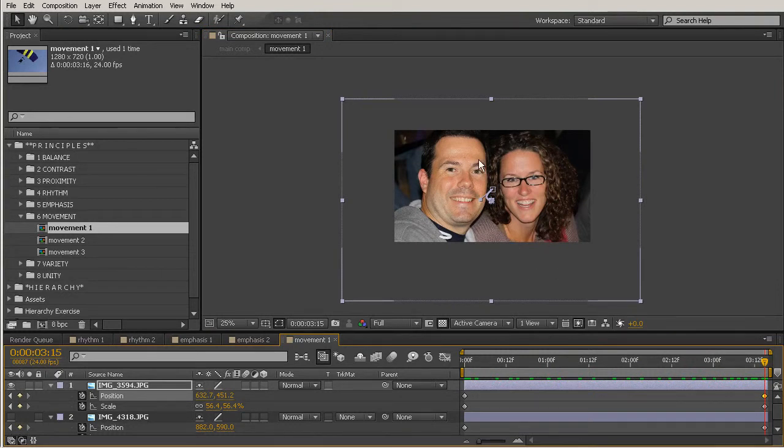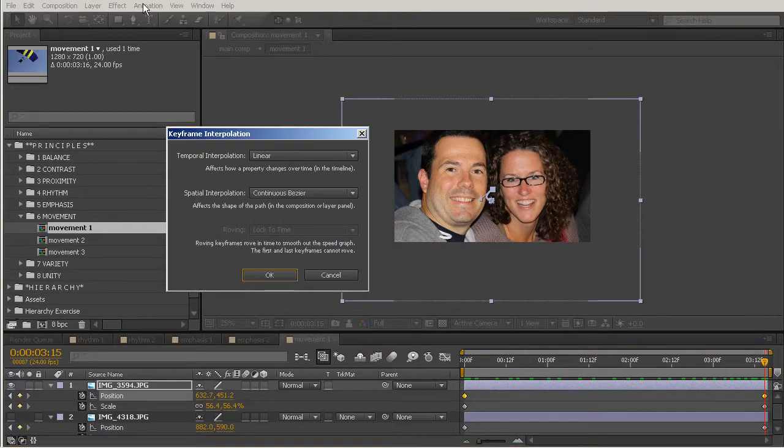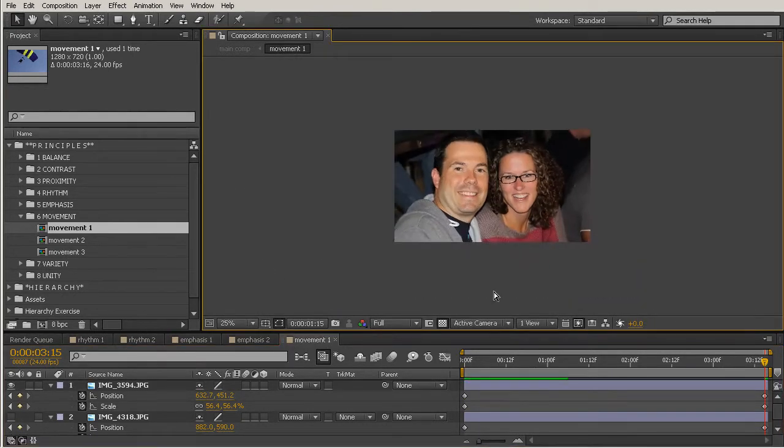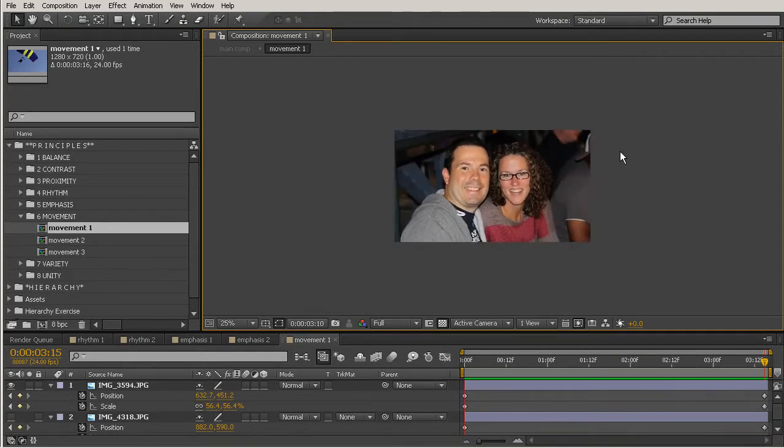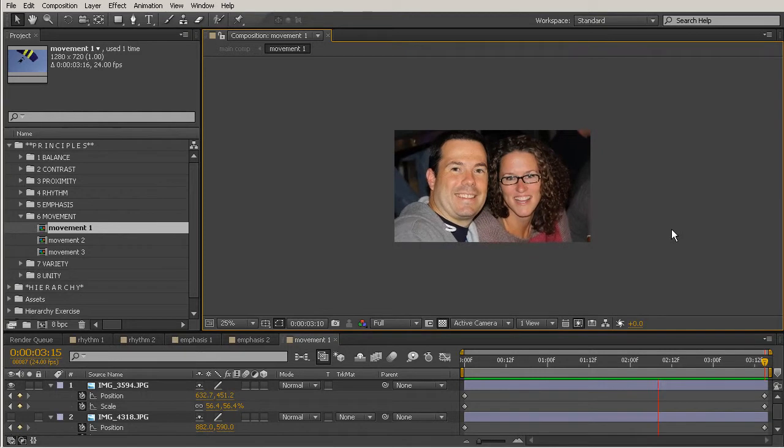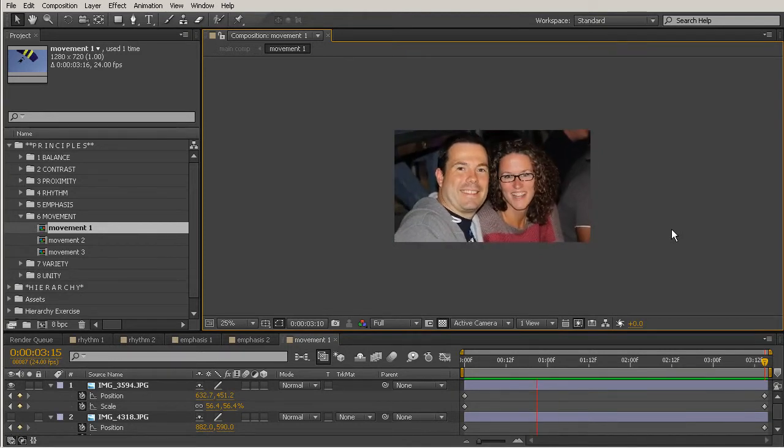And if you have this issue where, when you change your keyframes up, you start getting these odd little curvy lines, you can simply select your position keyframes, right click, go to keyframe interpolation, or you can get to that through the animation menu as well. Then change your spatial interpolation to linear. And that's going to fix that so it's not doing that little sway curvy thing you saw there. So obviously this is a lot better compositionally because we can see the focal point.